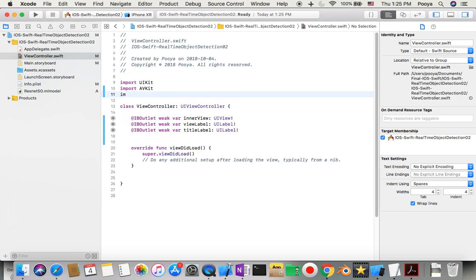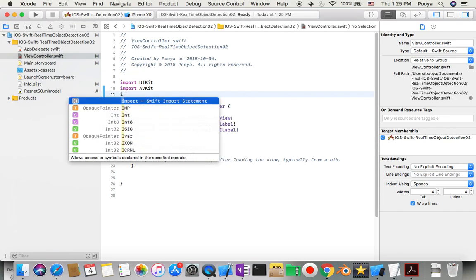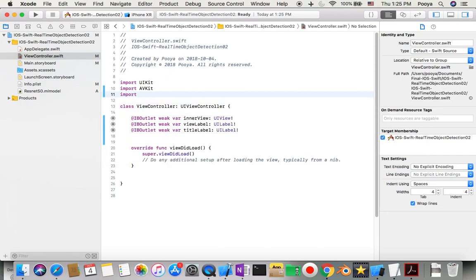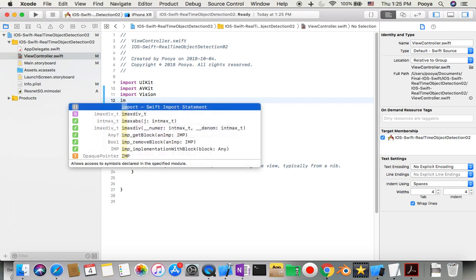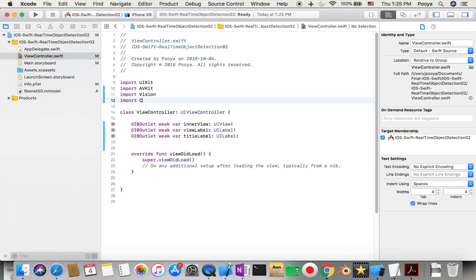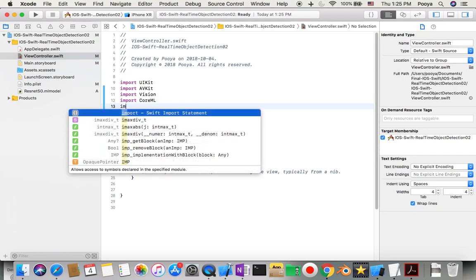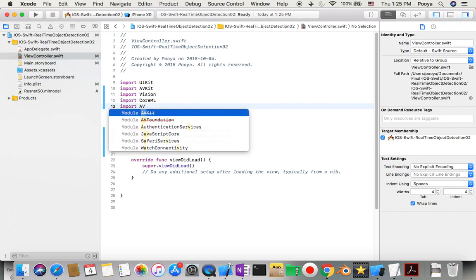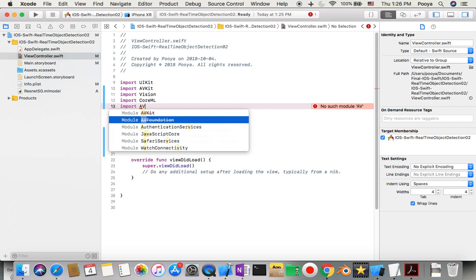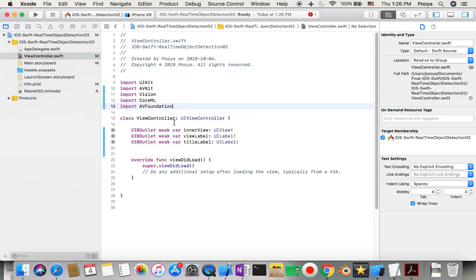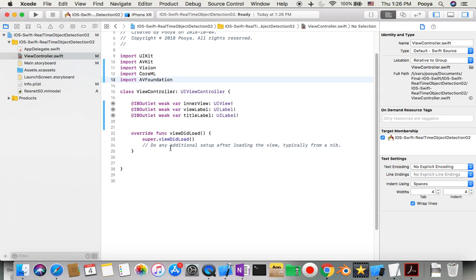I import Vision, and I import CoreML and import AVFoundation. Actually, it says you don't need to add AVFoundation because you already added it, when you will see this cross line, but I am not gonna add it. Doesn't matter if I do add it or not.